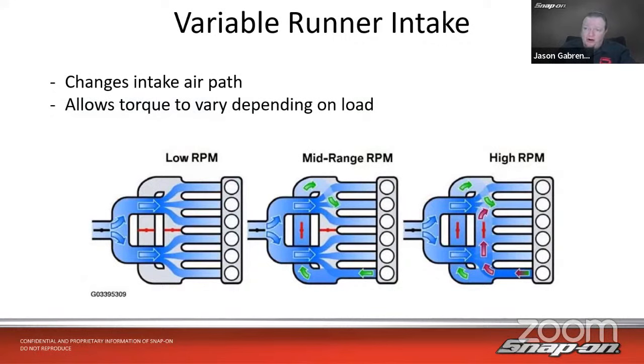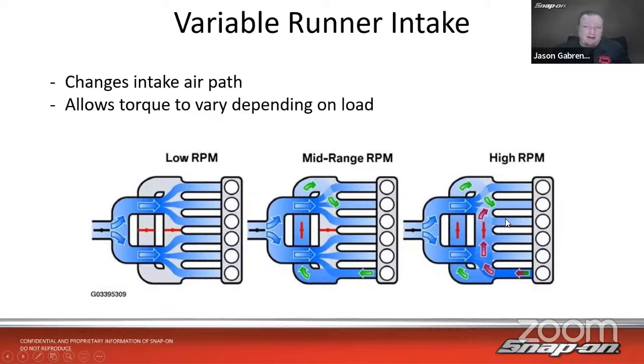So when I'm at low RPM, I want to have a long intake runner path to give me that low RPM torque. Mid-range RPM, you'll see in this system, we still have the long runners, but we open a shorter runner as well. And that also allows the back pulses that come back out to flow back in as well. And then at max high RPM, it opens a third valve, and that allows the shortest path through the back pressure as well, the back pulses.